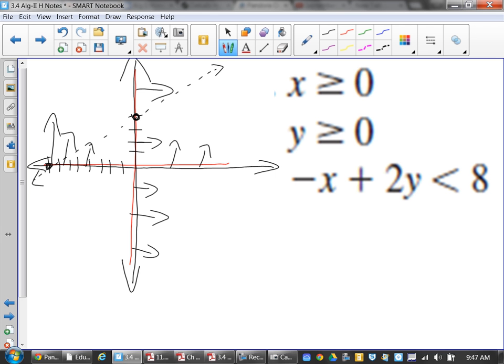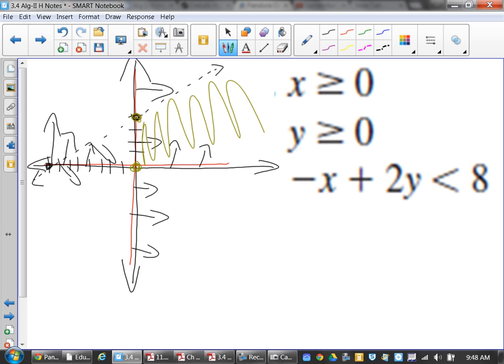Is 0 plus 0 smaller than 8? Yes. So now if I'm coming through my shaded region, my overall overlap would be in here. It's bounded by the y-axis and the x-axis and that little area. Okay? That's how we're starting to create these boundaries. These boundaries are intersecting each other here and here, and it's just open through infinity going that direction.